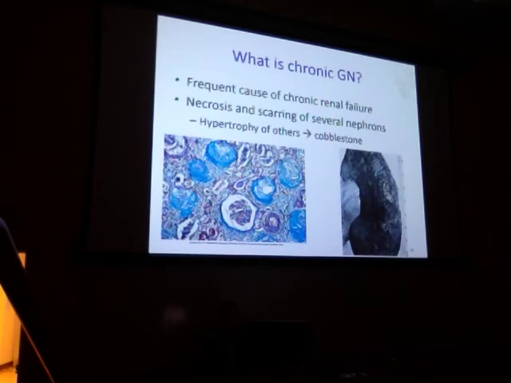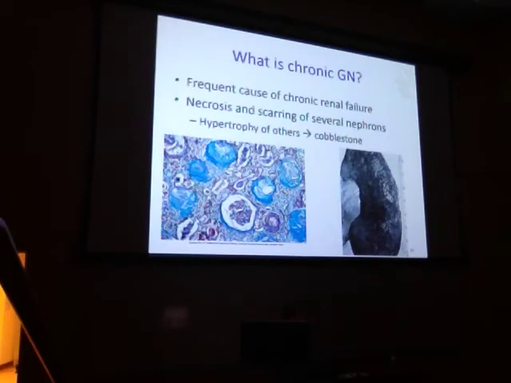This is one that is past the point of treatment. This is chronic glomerulonephritis. So a lot of times the other two stages will move on. If acute glomerulonephritis doesn't get treated, that strep infection of that patient ends up being caught by the kidney. And now you get an infection there that's more long-term. Now you have what we call chronic glomerulonephritis. This is a frequent cause of renal failure. And you get a tremendous amount of scarring. And you get loss of the nephron, complete loss of the nephron.